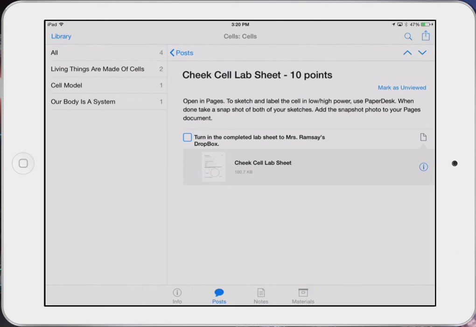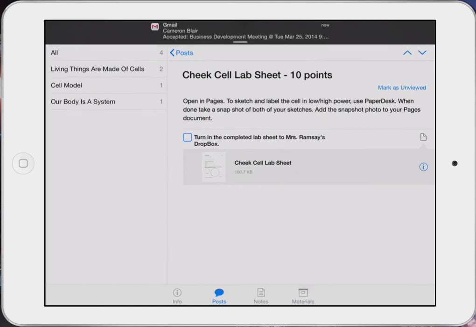This document officially lives now on my iPad. This is very important because your students may be going home where they don't have internet connection, and this is going to allow them to view documents without the internet connection, because once they've downloaded them at school where they did have internet connection, this now lives right here on this iPad where it can be used.